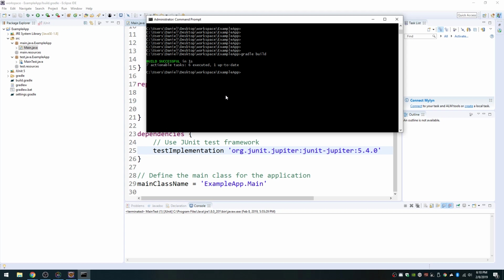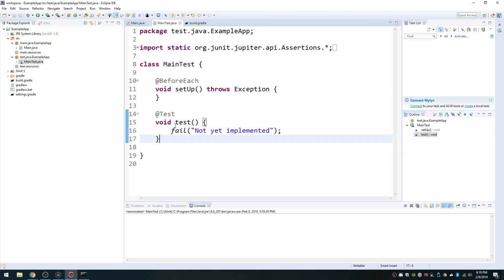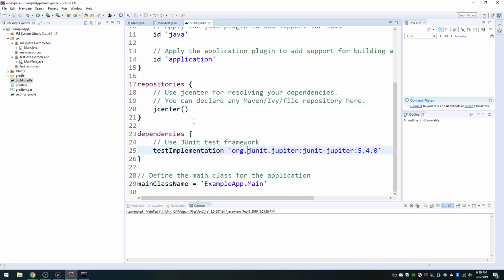But there's something weird here, right? Because if we open our test cases, it should be failing by now. So we need to write a little bit more configuration within the Gradle file, actually. So let's open Gradle build. It's building the project successfully. It's able to resolve the JUnit library, but it's not running our test cases. And we really want to do that.